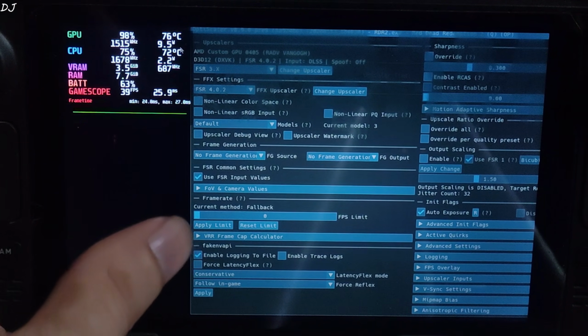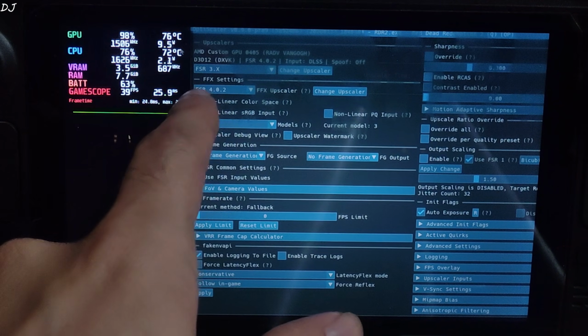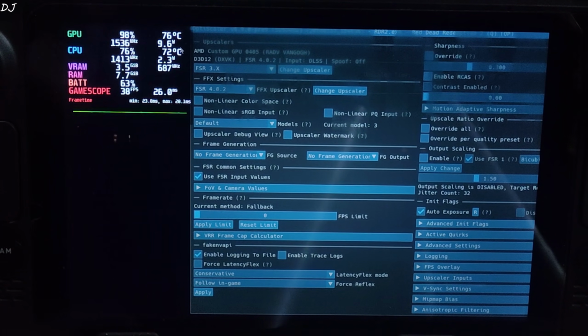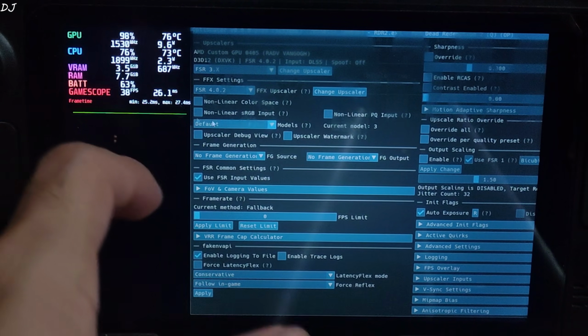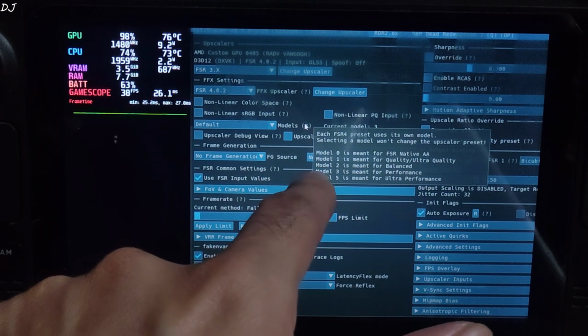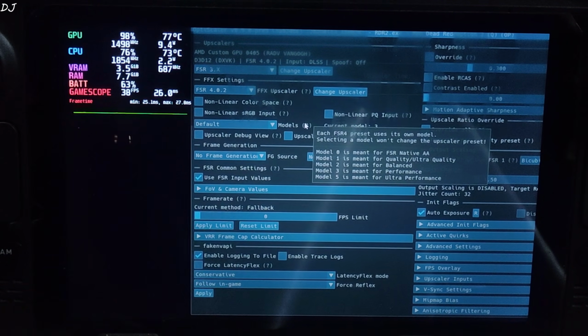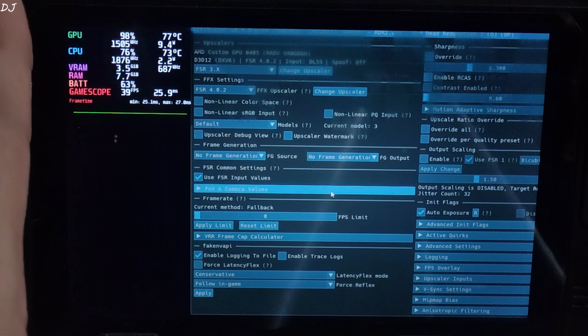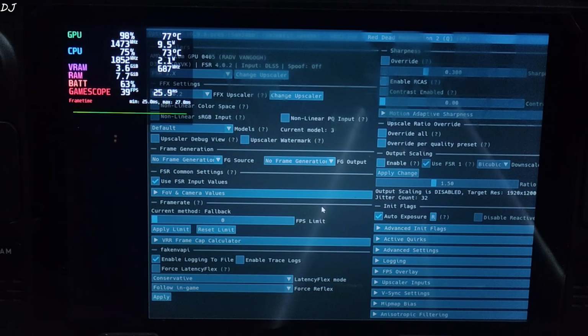FPS dropped by around 5 after going from XeSS upscaler to FSR4 upscaler, but FSR4 also produces a better looking image than XeSS. Model settings set to default, automatically selected model 3 for me, which corresponds to the performance preset of the in-game Upscaler. Correct model is being used. All good.